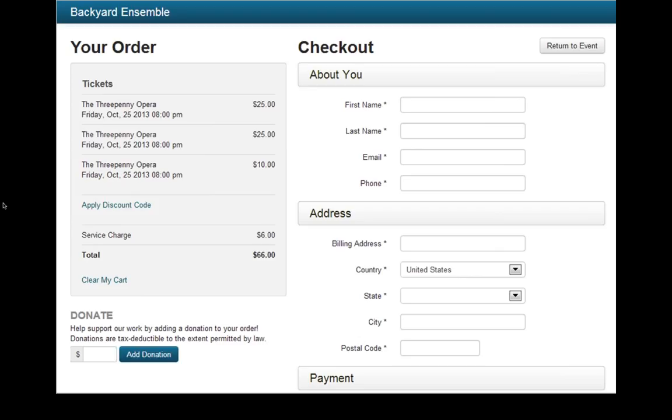If you have a lot of dates, it'll turn into a calendar with ticket drop downs for each of the ticket types you're offering. You can create multiple ticket types if you want to have, say, like a student discount. I've seen people get pretty creative with those. And then on the right-hand side, your fans will see a description of your event, an image that you upload, a map for the location of the venue that you can click into Google Maps, and contact information so your fans can reach you.